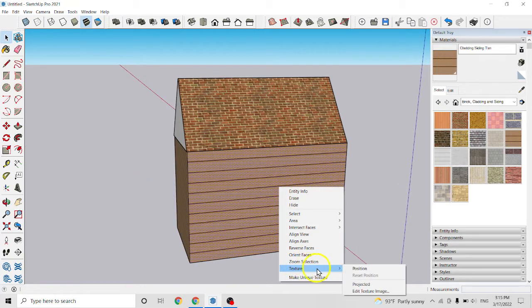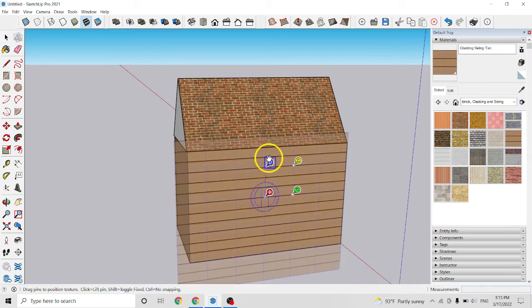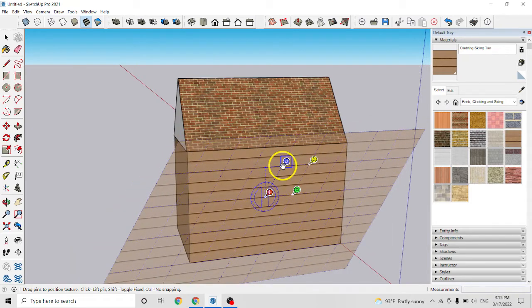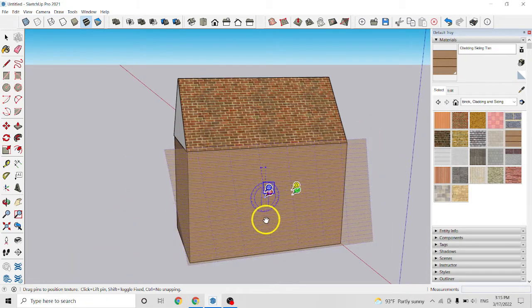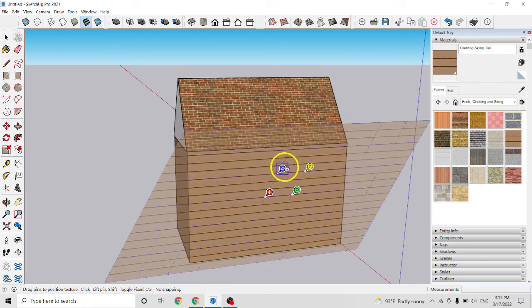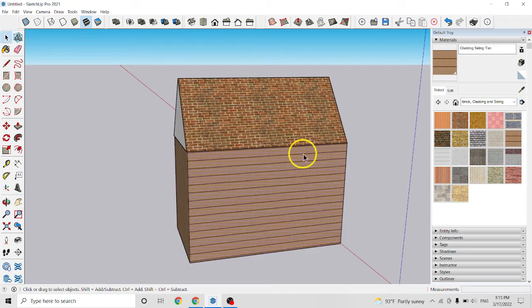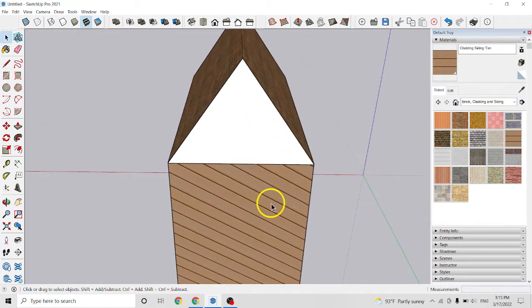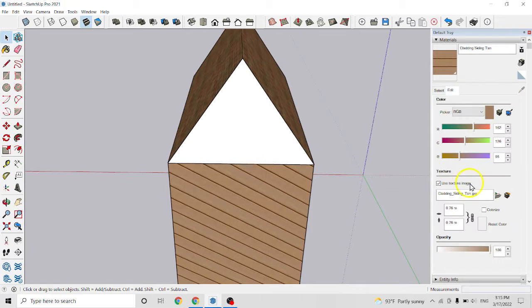Right click, Position, Texture Position. This is also perspective. You know what you want. This is move. Okay. That's how you can use texture here.